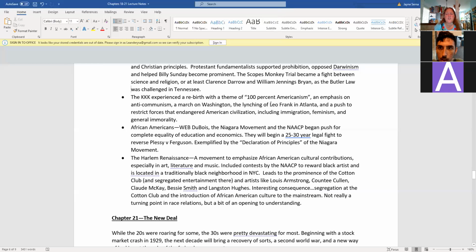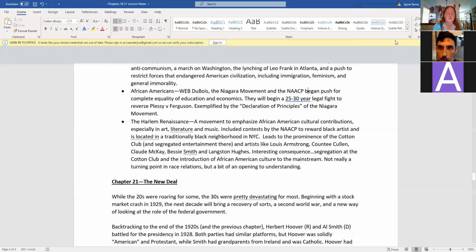The Leo Frank fellow, you could read a book about that. It'd be depressing. This is an example of anti-Jewish discrimination during this era. And a lot of that is because there are lots of immigrants who are Jewish and potentially agnostic as well, who come in during that era. And the stuff we talked about in the other class today, which is kind of where we'll start with a little more detail, is here.